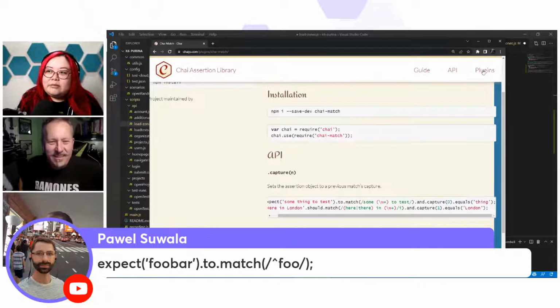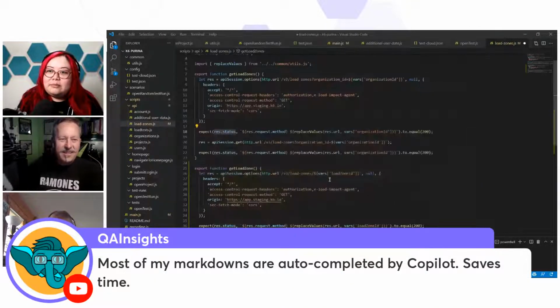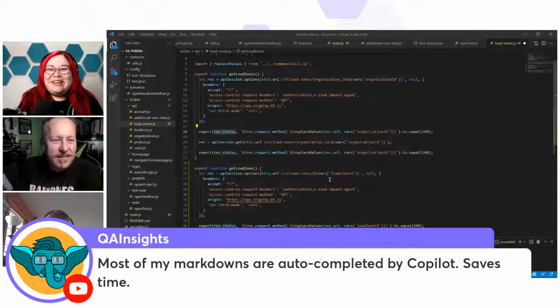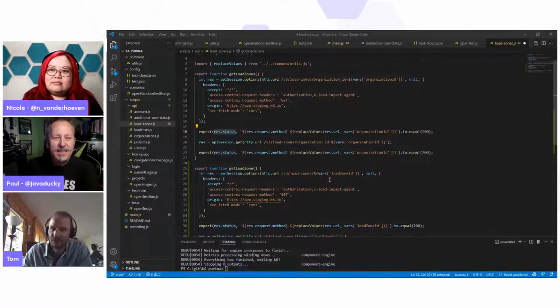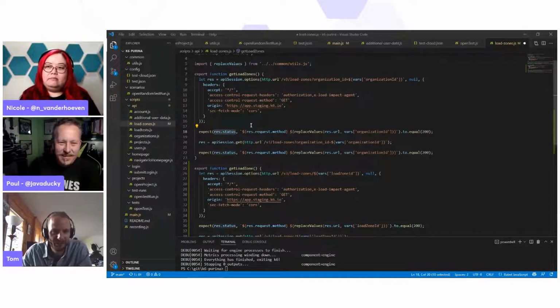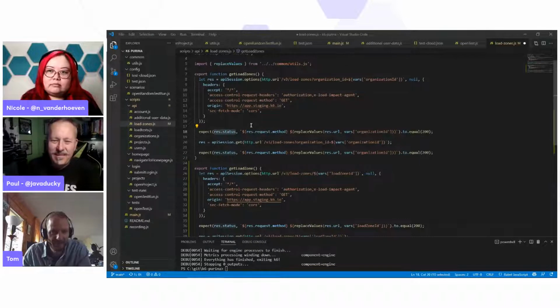Naveen Kumar also says most of my markdowns are auto-completed by Copilot. Yeah, you know, that's really how it's taking over the world. It's a time saver. I would conservatively estimate that it sped up the creation of the scripts in this particular project by at least 10%.